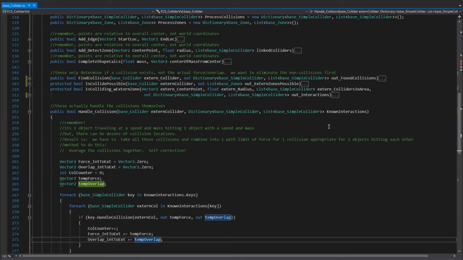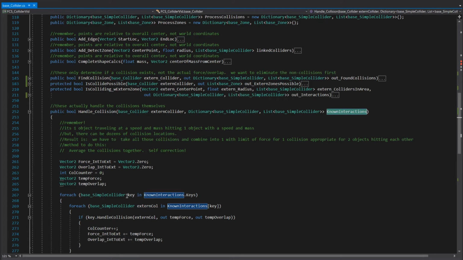We've already defined all the known interactions inside of the collision portion up here. So all we have to do is take our external collider and an internal collider, and then look at all of the known interactions and run through them very quickly with a simple loop.